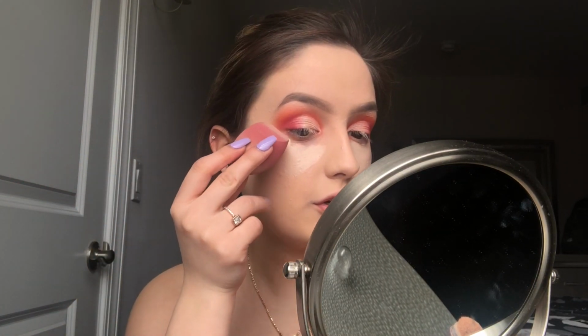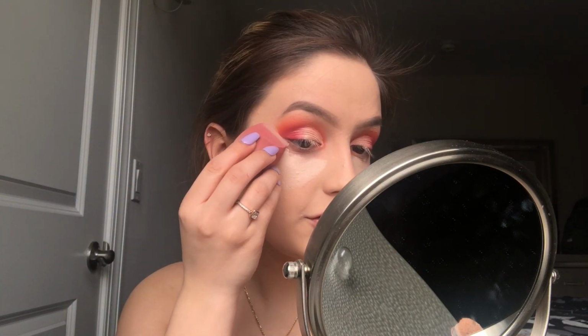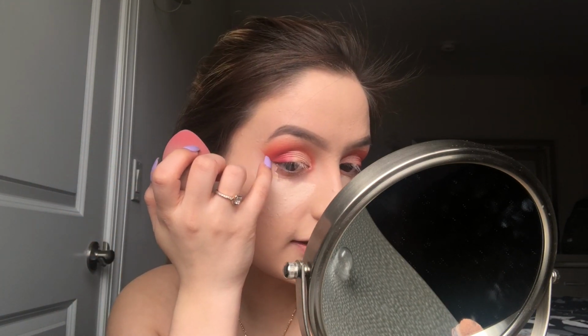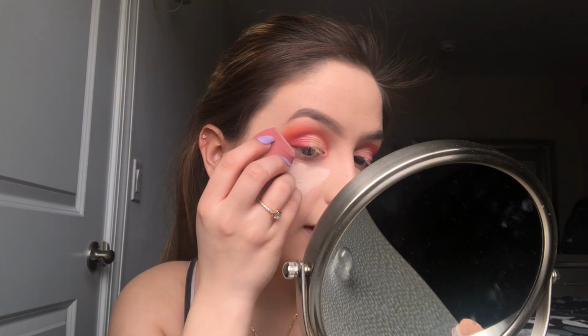This is very much your preference because you could always have your eyeshadow below like that. You could have it higher. I always like to have the outer corner of my eye meet towards the tip of my eyeshadow, like all the way over here. But it's mostly your preference, whatever you prefer. Sometimes my eyeshadow goes like that accidentally. I accidentally put it too high, so I have to even them out. It's all really based on preference.